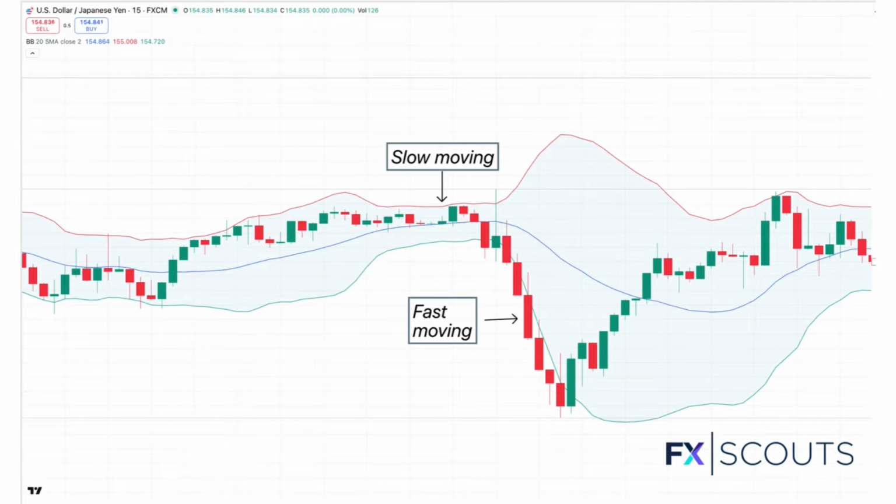And here's what you've got to look for on a practical level. First, you've got to look at the bandwidth. Wide bands, as you mentioned, Chris, indicate a fast, volatile market, whereas narrow bands, when they're close together, indicate a quieter market. And you're obviously going to adjust your expectations for how far and how fast price can reasonably move based on what the Bollinger Band indicator shows you.